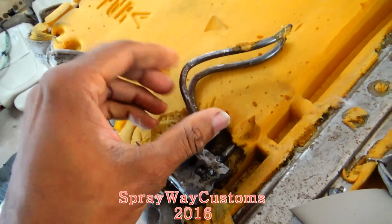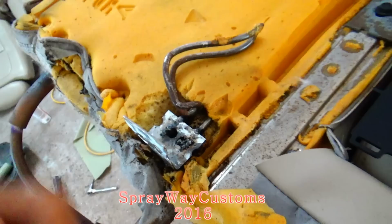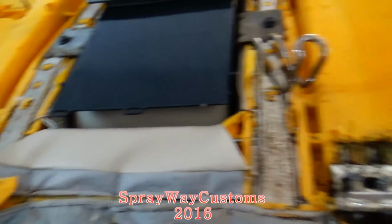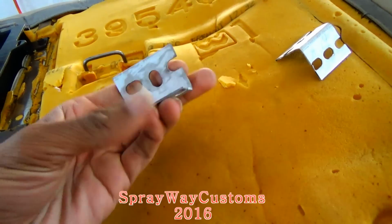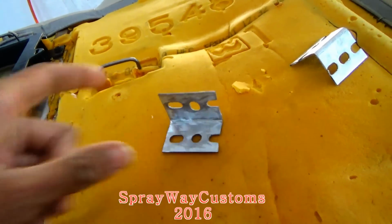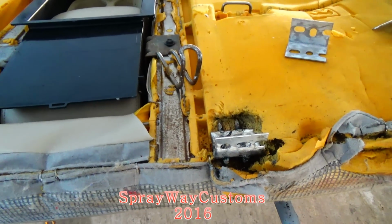This right here flex some, so if it ain't exactly right, I could bolt it down and it'll pull it in where I need it to be. But with these here, I ain't have too much room to play with. Let me get that going, I'ma cut you back on.